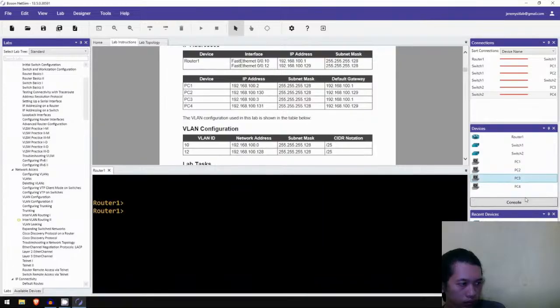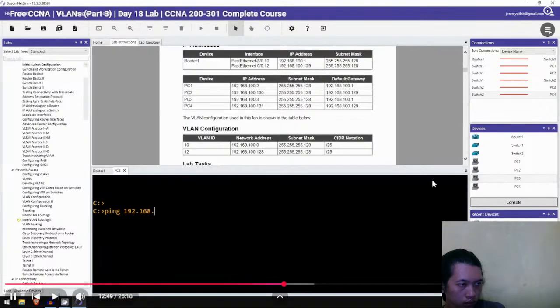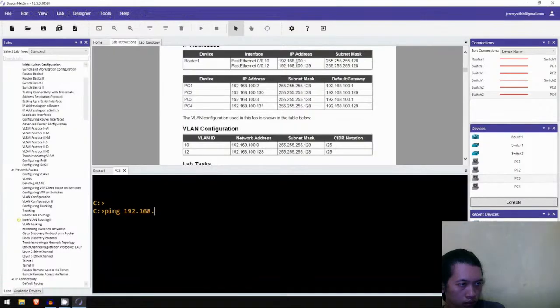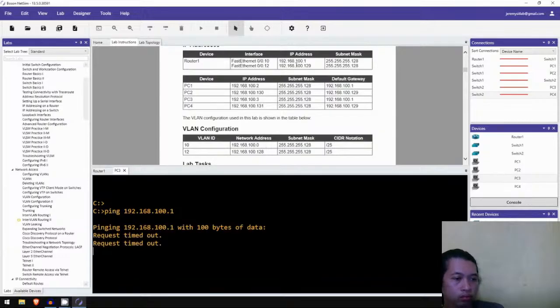So right one, sorry. PC3 console. There we go. And let's ping the default gateway, which is 192.168.100.1, this subinterface on router 1. And the ping should fail. Yeah, looks like it's failing. Okay, I'll stop that.